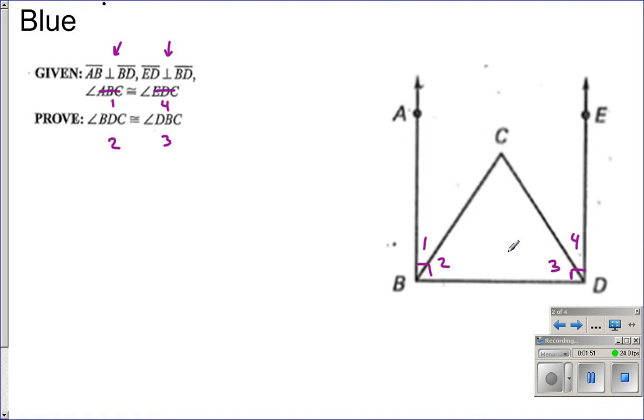Just suppose, and we can't use this for proof, but let's pretend this is 30 degrees. Well, that means this would have to be 30 also. If these are 30 and these are both 90, that means these have to be 60. In other words, these have to be the same simply because we're taking the same amount away from 90 degrees. If they start at 90, and I take away two congruent angles, one here and one here, no matter what the measurement, whatever's left must be the same.